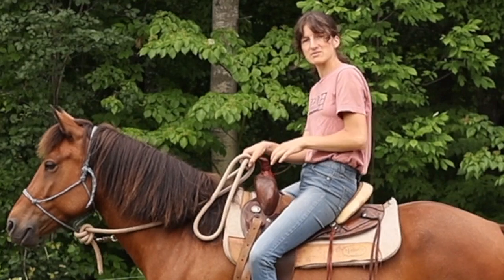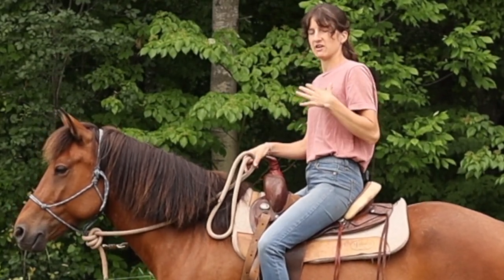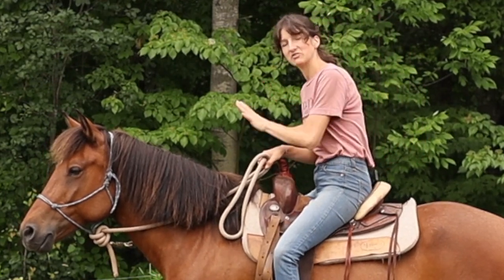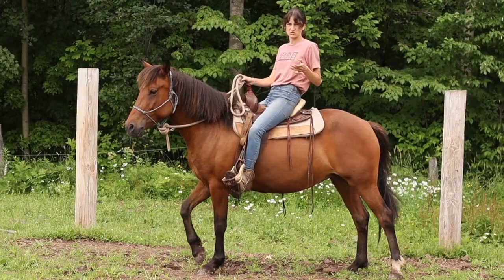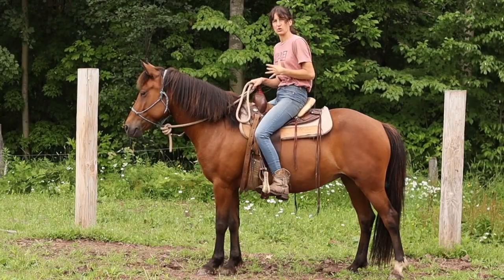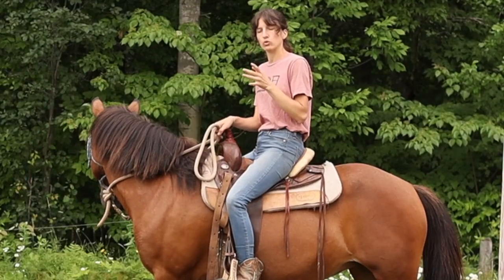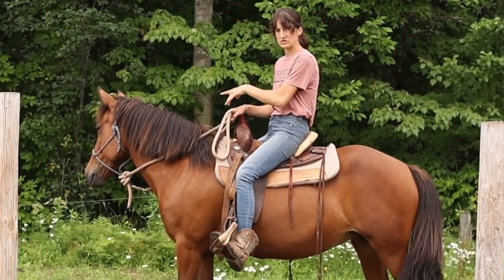And sometimes that can be caused by an ill-fitting saddle. If the saddle does not fit you well, it can put you in this chair position, which is very uncomfortable for the horse, and it's terrible for your core balance, and it'll be very hard to improve your riding from this position. So I recommend checking your saddle fit, because a lot of people think that your saddle only has to fit your horse, but it's also very important that your saddle fits you for the horse's comfort.